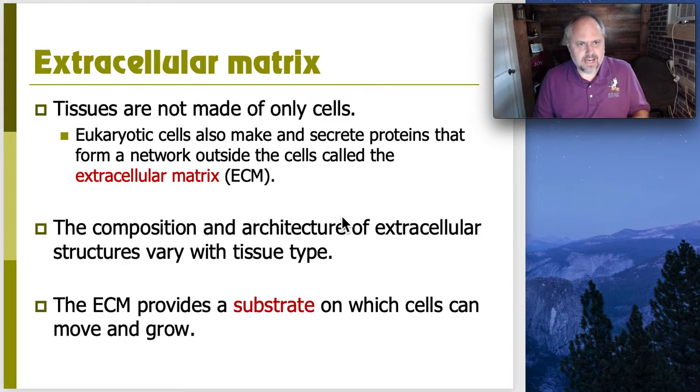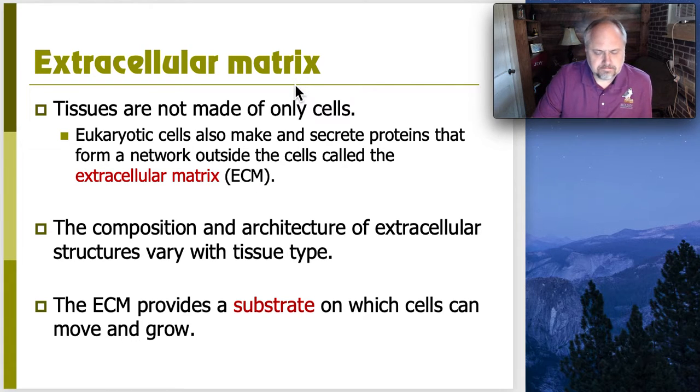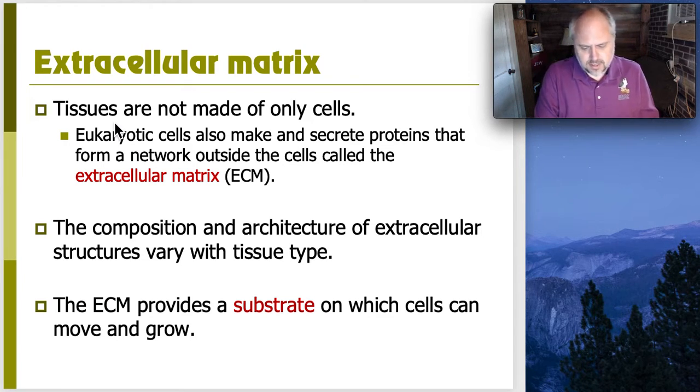And so, as the term extracellular suggests, it is outside the cell, and it is a matrix in that it is this crisscross network, and also other components with the fluid outside as well. And it's important for you guys to realize that while obviously we've been talking about how cells come together and make tissues, you do need to realize the tissues are not just the cells. The cells also are going to make and secrete things around them to essentially create for themselves a home, an environment in which they are going to live.